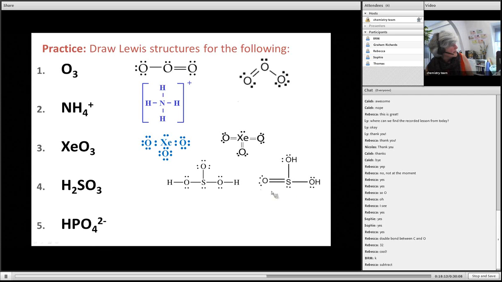Okay, and notice you could draw them like this or like that. Again, if you carried on with chemistry, you'll learn what are better ways or what is not such a good way. But as far as we're concerned, both are acceptable. This one, because oxygen has got an octet, has an octet, has an octet, sulfur also has an octet. So this one is acceptable. Here, does sulfur have an octet?